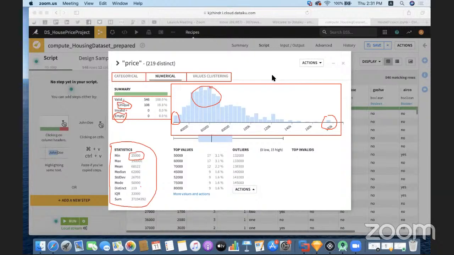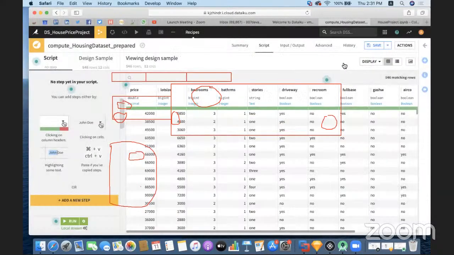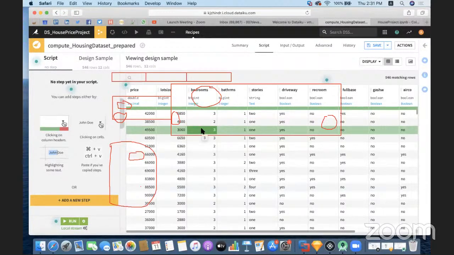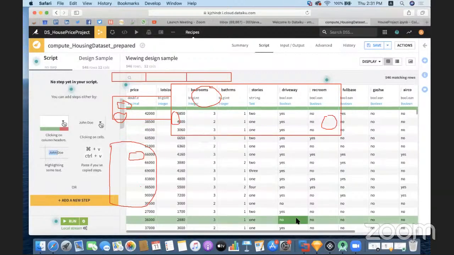But the second thing we can do, in case it is non-empty, is check whether it is in text format. If it is in text format, we are going to convert it into numbers. Otherwise, we will leave it as it is. Since the first column we have taken only contains the price information, there is no limit, and we don't need to convert it into numbers because it's already in the number format.